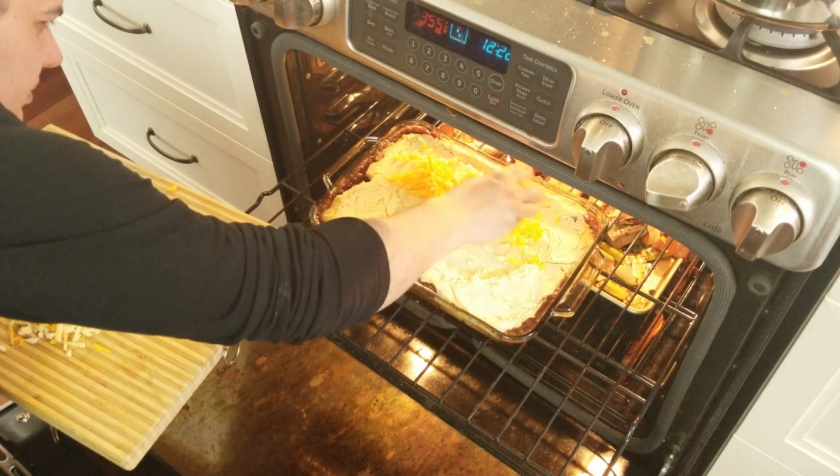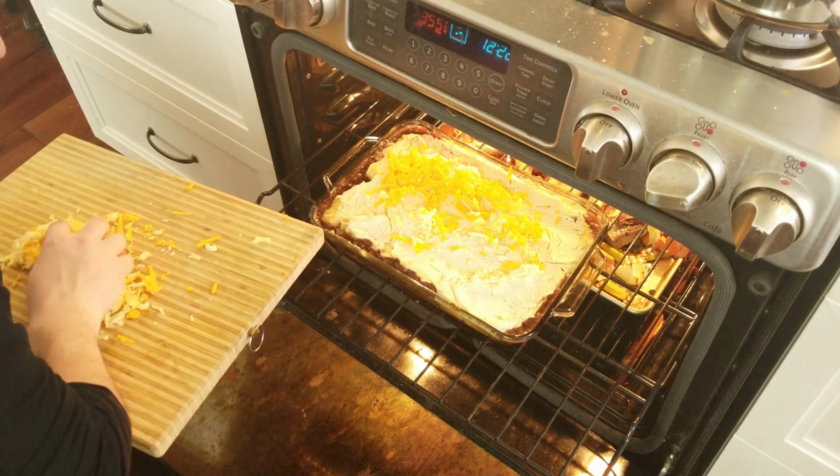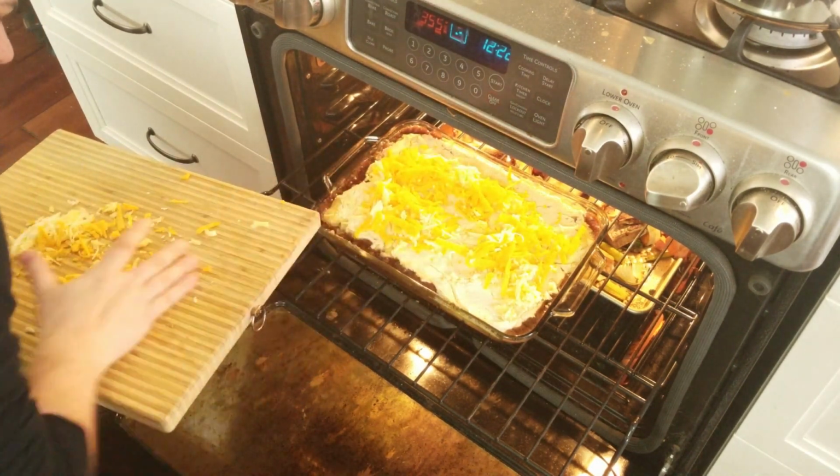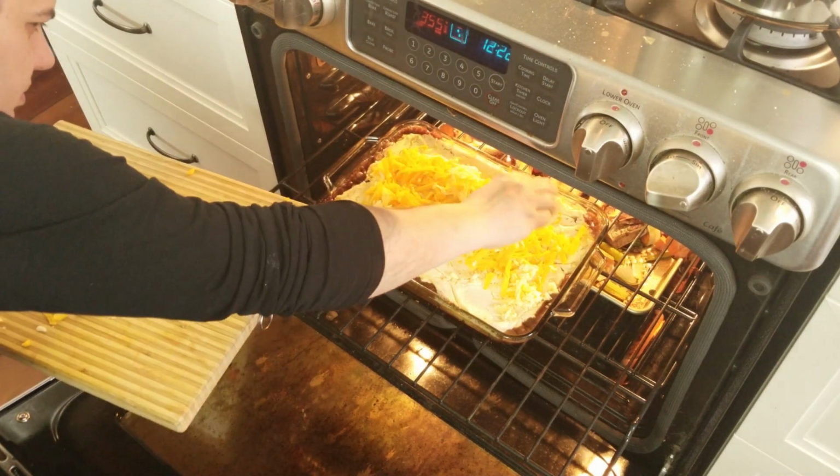There's no camera scene of me putting it in the oven because I didn't move the camera, and it was a nice view of my untanned plumber's crack, and nobody wants to see that, trust me.